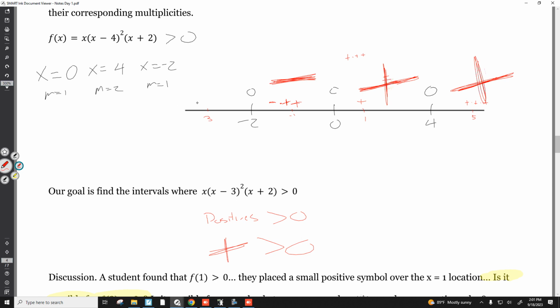-3. -3 minus 4 squared. -3 plus 2. A negative times a positive times a negative is a positive. You will be doing this for a couple of examples, all of you. And then we will start doing some things that maybe you already know of later.